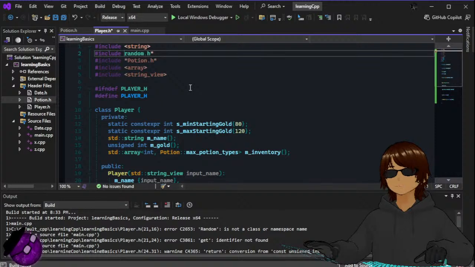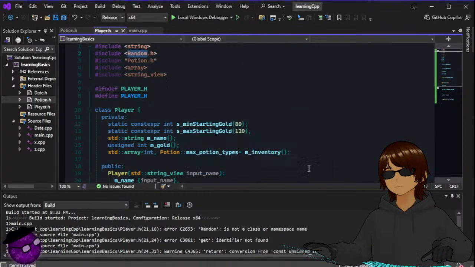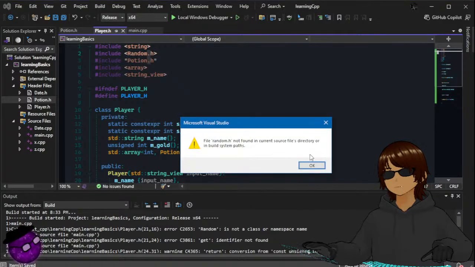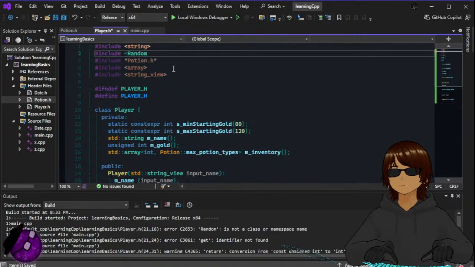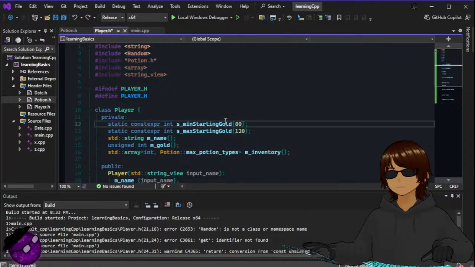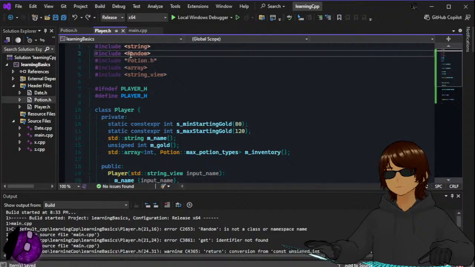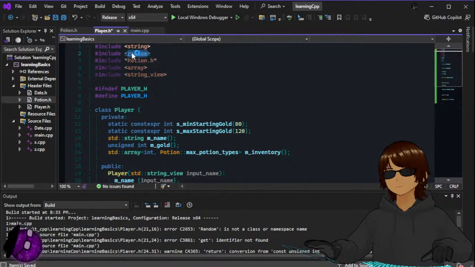Maybe it's capital R. Okay, Random is defined.